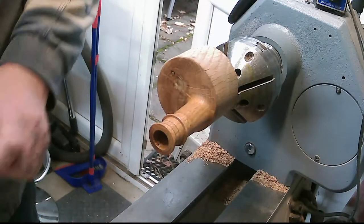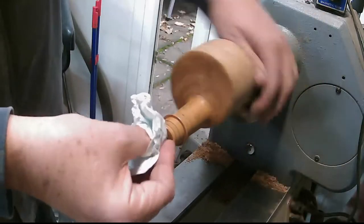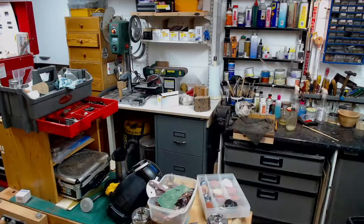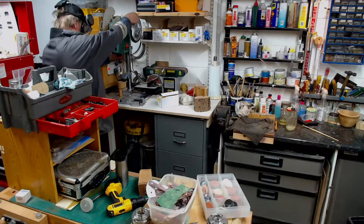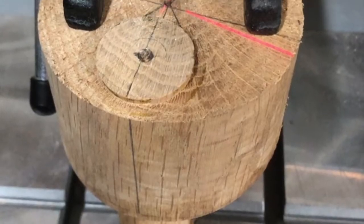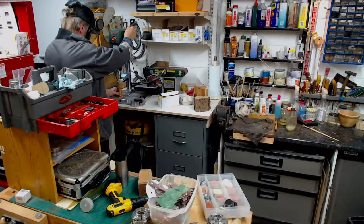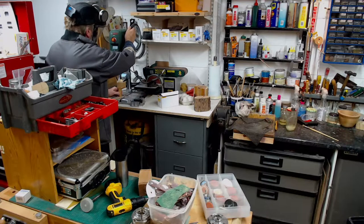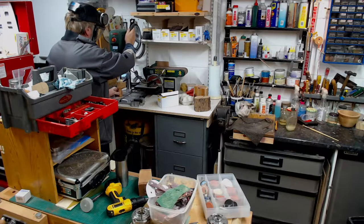Around about now I realized my deliberate mistake - I hadn't actually worked out how to do the second tenon or mortise back on the original axis, and at this point I haven't got any means of gripping it to do that. So I decided to move the piece from the chuck, stick it on the bench press, and just with a carbide-tip 35mm Forstner bit, drill a straight-sided mortise for the standard small-to-medium Record Power jaws I've got. I haven't done a taper on it, but as long as it's nice and sharp the Record Power small jaws will expand and grip the wood quite safely. It's about a 3mm deep mortise.